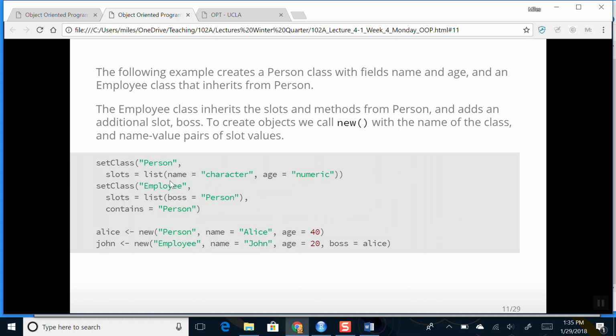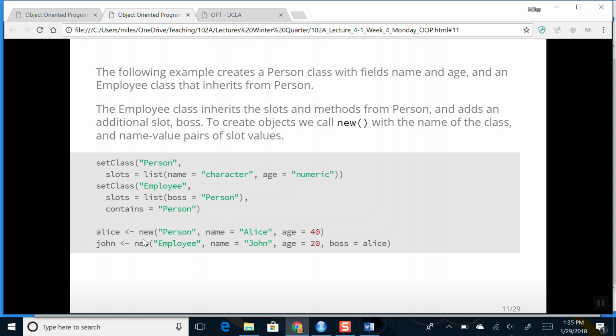One thing you notice is that when we say the name and the age, we are specifying that the name data is character data and the age data is numeric data, right? You didn't have to do any of this stuff in S3. S3 was just like, la-di-da, new classes. Here we have to say we're gonna get character data.